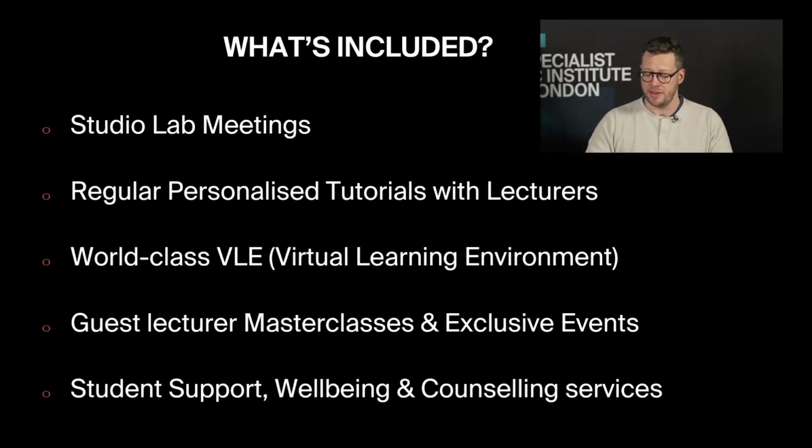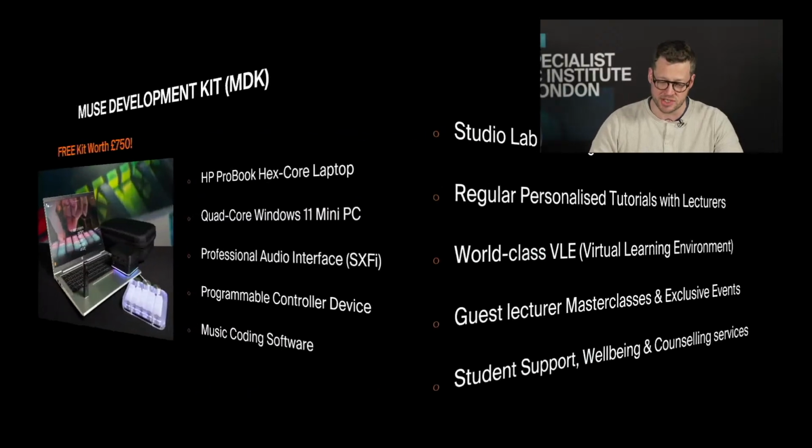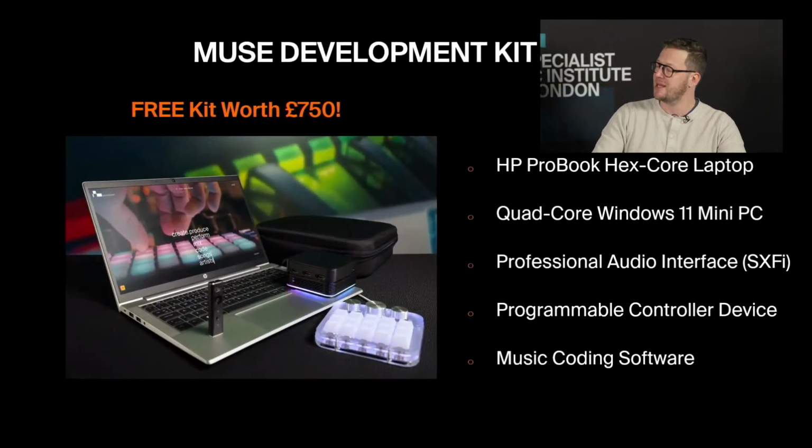Another thing that's quite unique about this course is the Muse development kit. Chris, do you want to tell us a little bit about what this all is and what students will get with their course? So, obviously we're working with computers and you'll be working with Macintosh computers, you'll be working with Windows machines, both of them. So we want to make sure you have access to both.